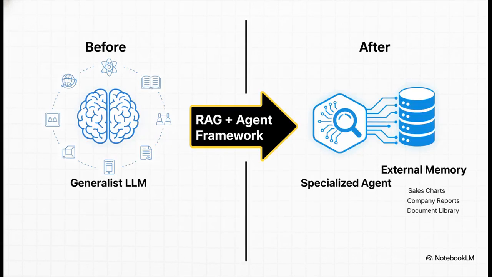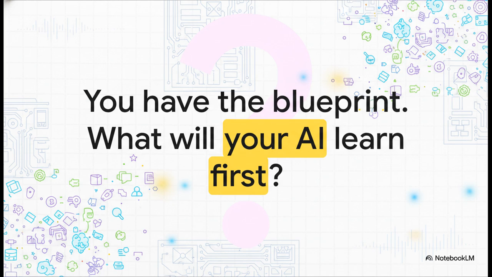You haven't just answered a single question. You've actually architected a system that turns a generalist AI into a true specialist. You've given it an external, reliable memory that it can intelligently dip into whenever it needs to. So, there you have it. This is the blueprint for building AI systems that have deep, specific knowledge about a certain domain. The only question left is, what expert knowledge are you going to build first?